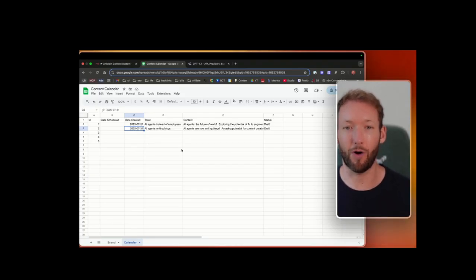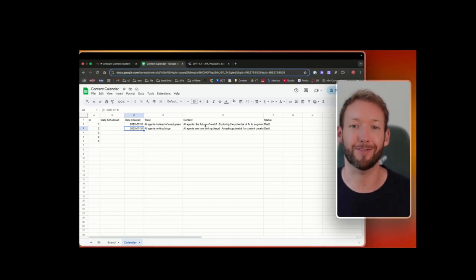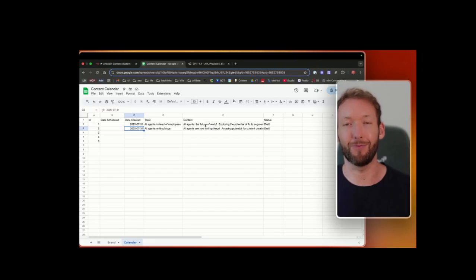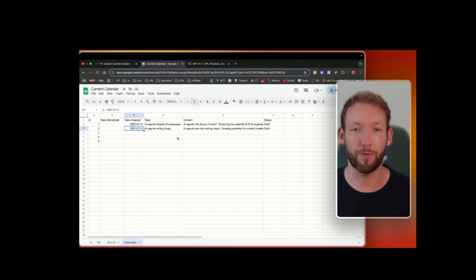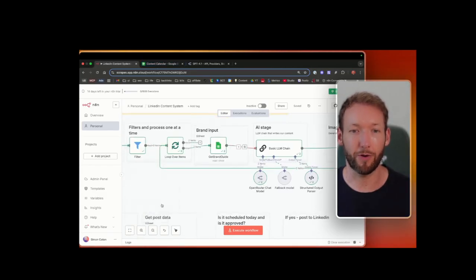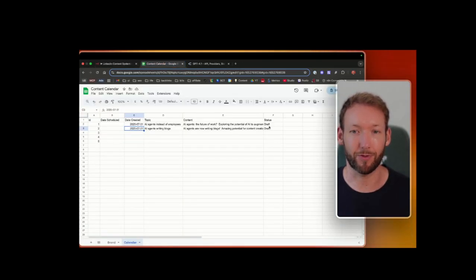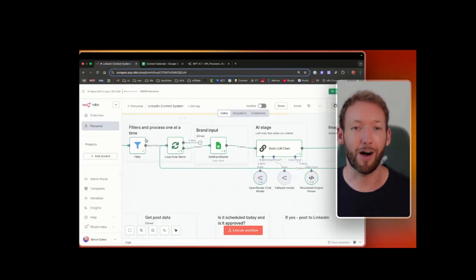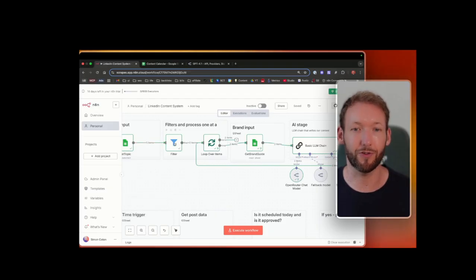So we've already got a working version, albeit it's putting out pretty poor content that's not optimized or doesn't sound human written. We will update that so that it sounds human written. And we will also make amendments so it doesn't overwrite itself every single time. So here, we're still processing every single item every single time. But if the status is draft, i.e. it's already been written, then we shouldn't be doing that.